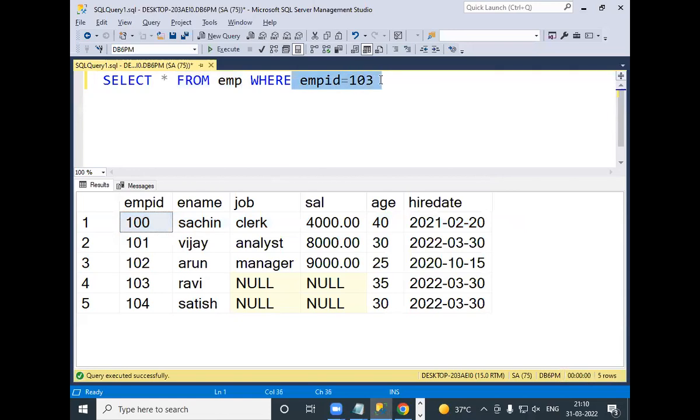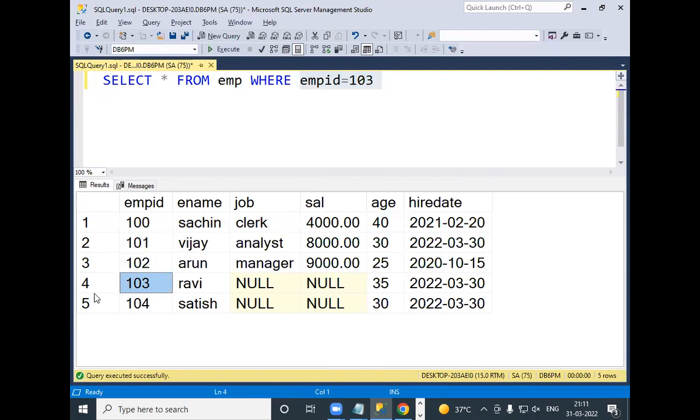Condition false, so not selected. Condition true is selected, condition false is not selected. Next row, 101: false. 102: false. 103: true, selected.